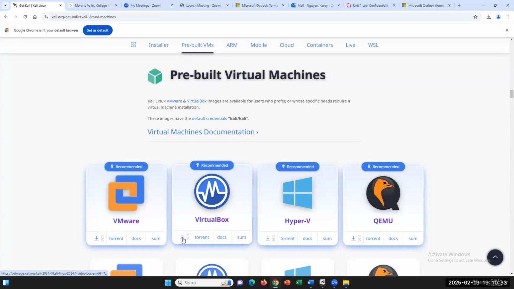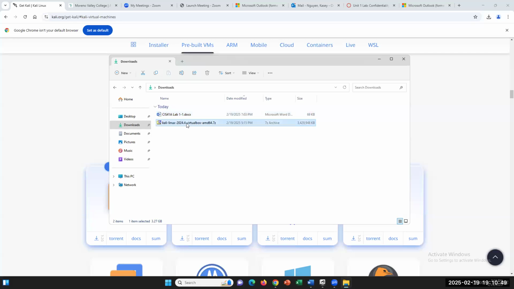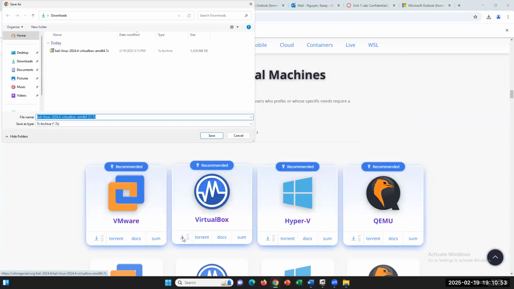So in the middle option, you're going to see the down arrow. You're going to go ahead and click that to download. And once it's finished downloading, it's going to go to your downloads folder. Okay, so make sure that you have it saved to the downloads folder or store it there. So this is what I have, and it's going to come down like this. So again, after you click the link, use Chrome browser, right? Click the download button, and you're going to have access to the downloaded virtual machine.